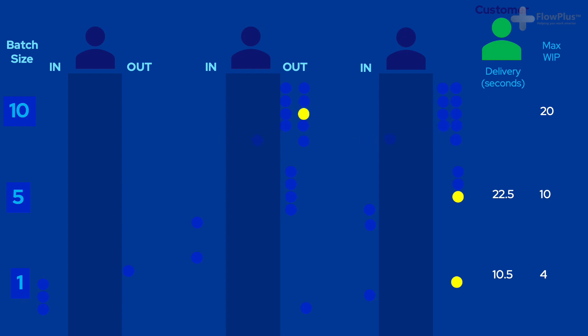I would also like to point out the WIP levels. As you work in smaller batches, the size of WIP is also reduced. We have shown the worst possible case for single piece flow to help demonstrate how it is superior even when fully loaded, in both the in and out section of each process. This reduction in WIP — inventory, one of the mudas — has all the benefits of inventory reduction, including less quality issues, taking up less valuable space, and risk of damage or obsolescence. It just goes to show that improving flow is so important.